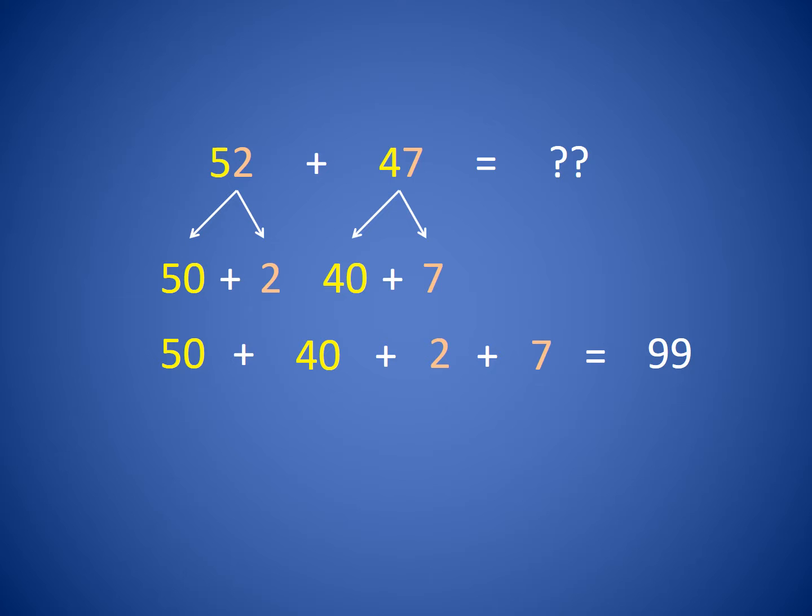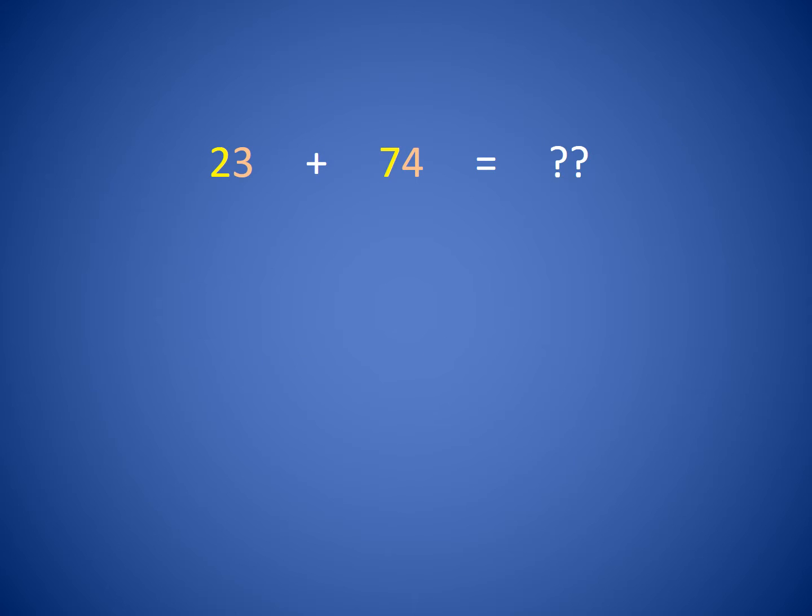So whether you group the single digit numbers, whether you add them first and then add them to the tens sum, or whether you do the tens and then you take the first single digit number and then the second, it's really whatever you're comfortable with. Okay, one last easy one here.